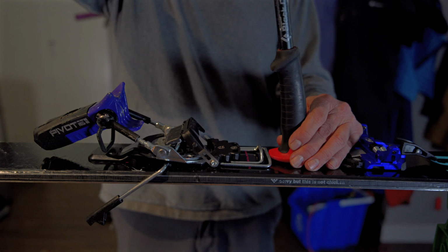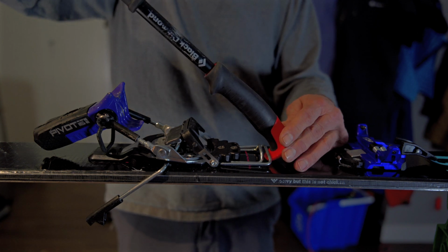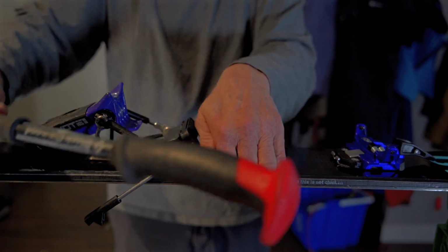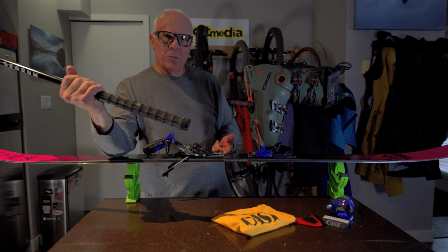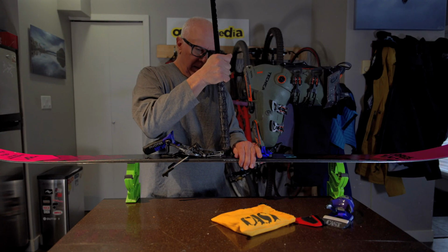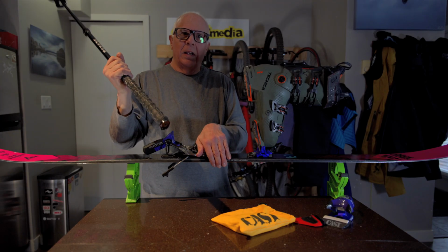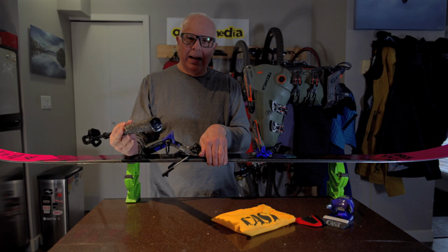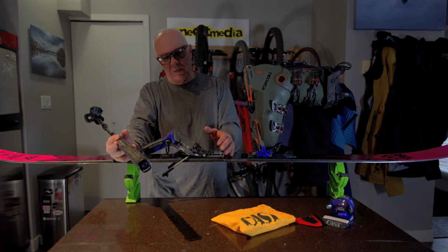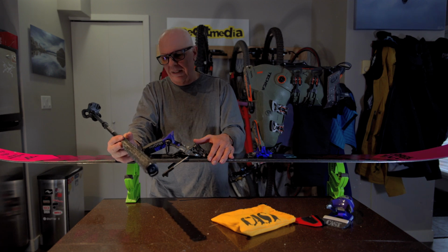So you are basically going to have to lean the pole back a bit. And that might be a bit awkward, or it might be alright. And then there you go. There's not much room here to get something underneath. So the Dioram poles have a nice hook and up you go. Not an easy task, doable, but again, it's one of those little quirks of the system that you have to put up with to ski with your Look bindings.